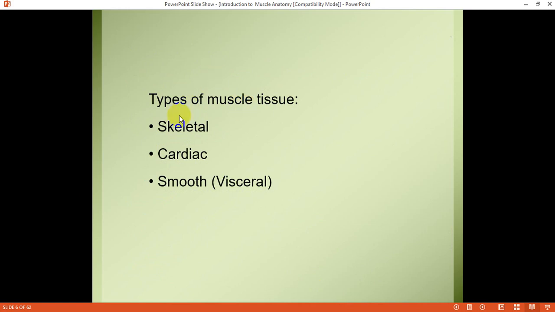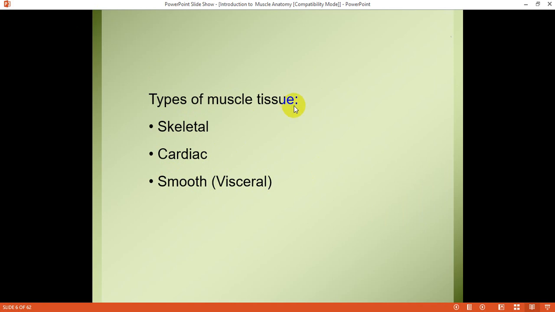Commonly, we describe three types of muscular tissue: the skeletal muscle, cardiac muscle, and smooth muscle, which are structurally and functionally quite different entities. But when we discuss criteria of classification, they usually lie in some common jurisdictions as well. For example, if we do anatomical classification, then we divide the muscles into two main categories: striated and non-striated muscles. So two of them, skeletal muscle and cardiac muscle, fall in the category of striated muscles, while smooth muscle falls in the category of non-striated muscles.